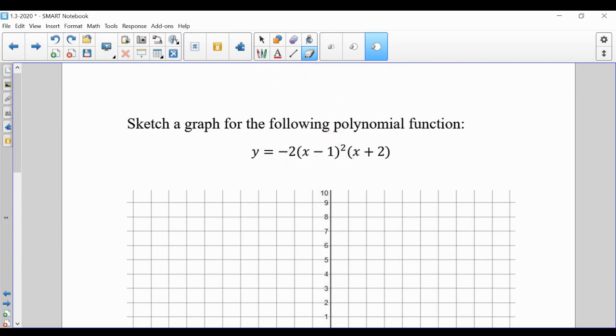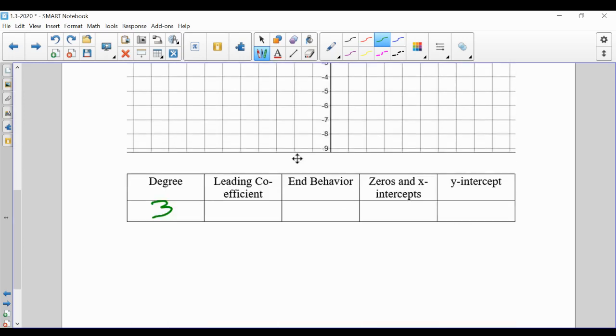To get the lead coefficient, I'll give you a clue. I don't know if you want to answer first or you want the clue, or you think you can answer right away. Do you think you know what the answer is before I give you a bit of a clue? You are right, by the way, that it is minus 2, because this function has a coefficient of 1 in this one, a coefficient of 1 in that one, and a coefficient on the outside of minus 2. So when you multiply all three things together, the lead coefficient is in fact minus 2.